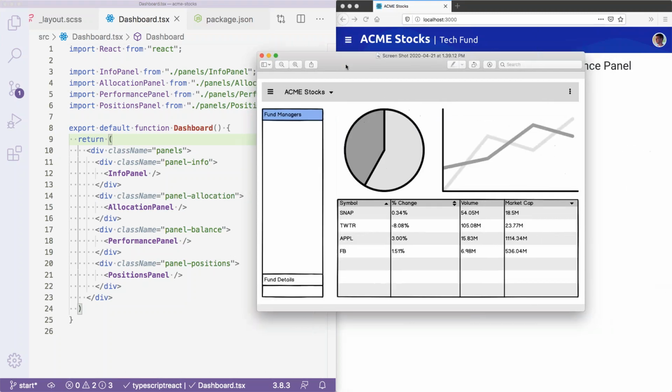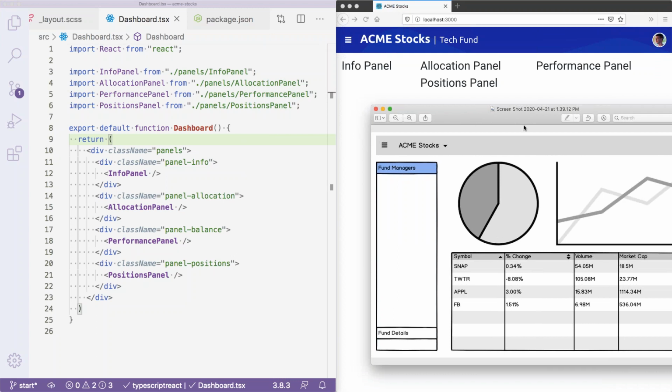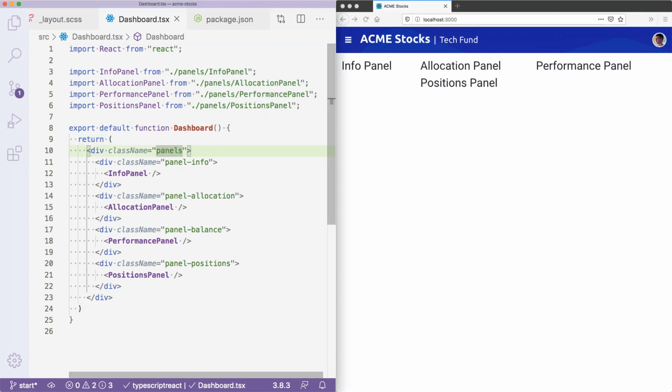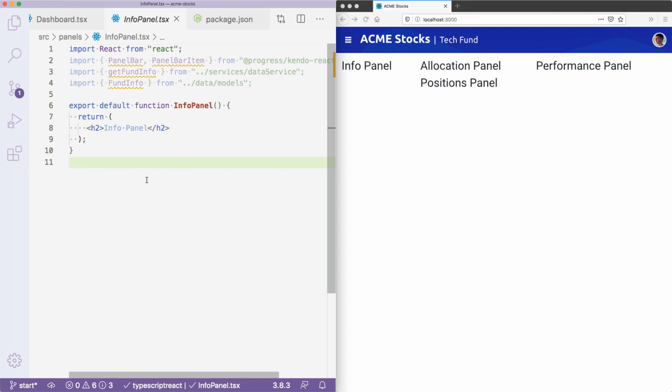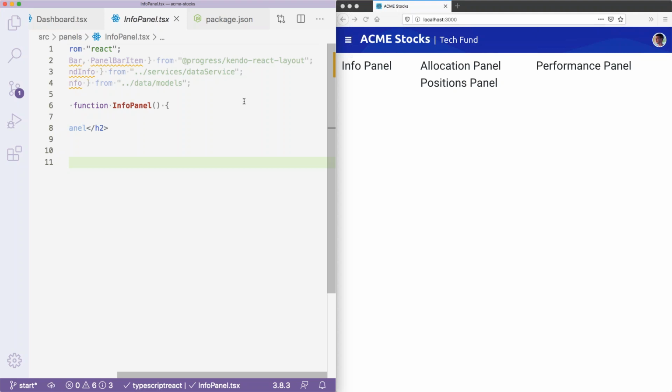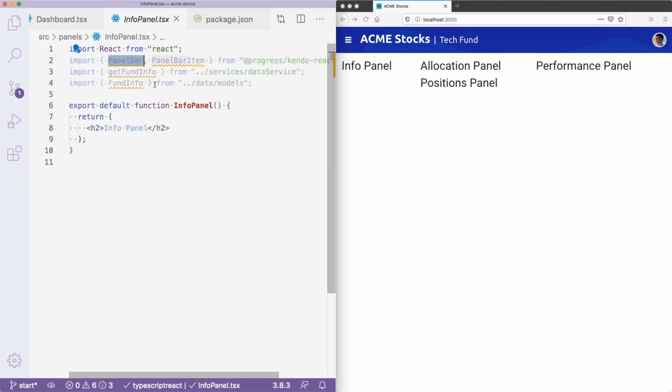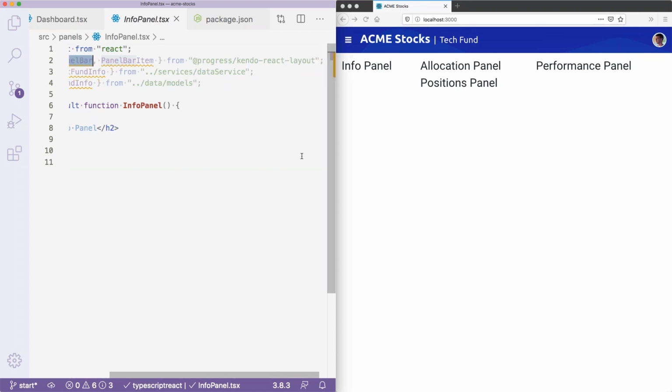So the first thing I'm going to do is go to this info panel on the left-hand side of the screen, and we'll build that up. So let's go to the info panel. And typically your workflow for this, if you're using Kendo React, is first of all, you'll want to find the components that you're going to need to implement a given piece of functionality. So in this case, I've got my panel bar, which is the accordion, expand, collapse sort of control. You'll need to import this or install this from npm.